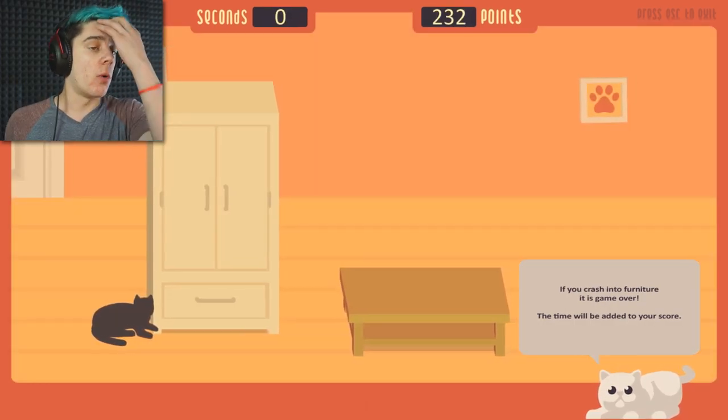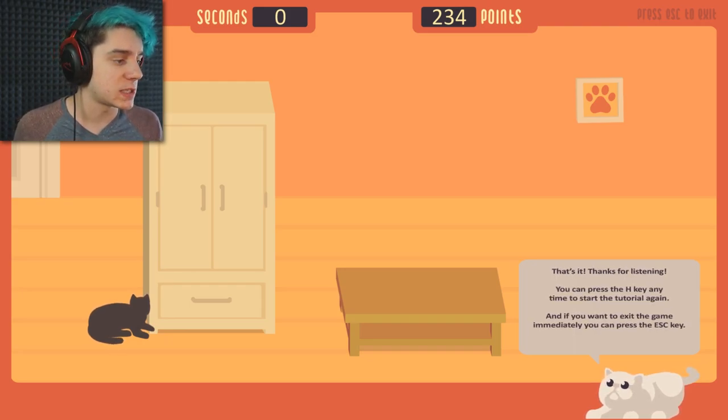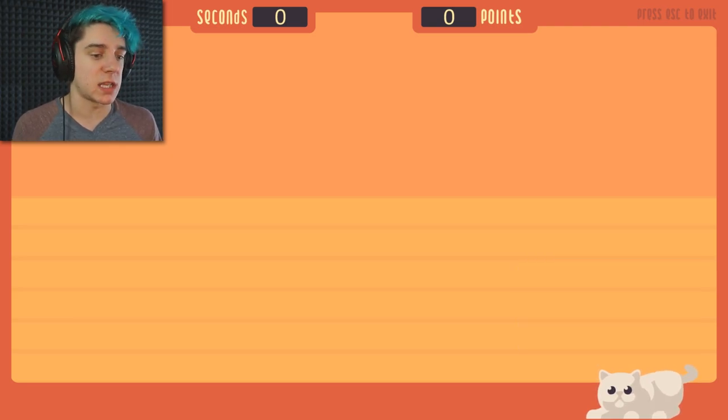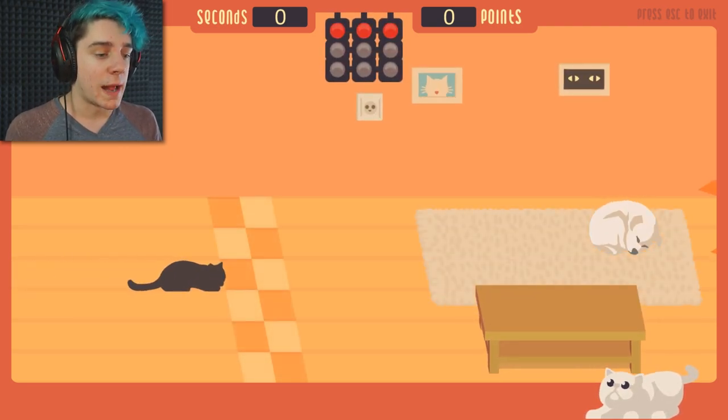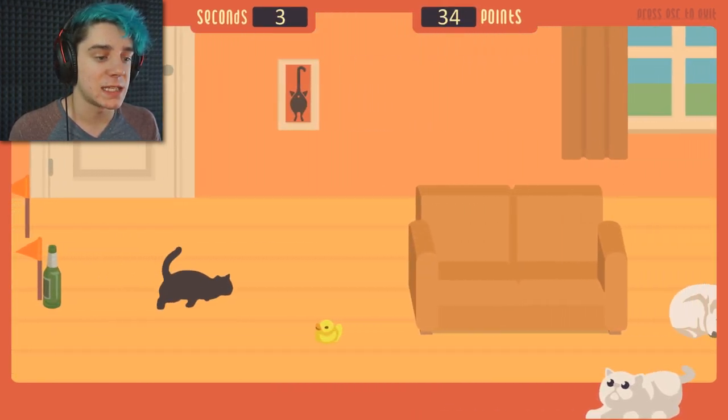All right, so I'm going to try this out for real now. Thanks for listening. You press the H key to start the tutorial again. You gotta exit the game immediately, press escape. Press left, start the race. All right, let's go. You ready, dude? Oh, yes, yes, yes.